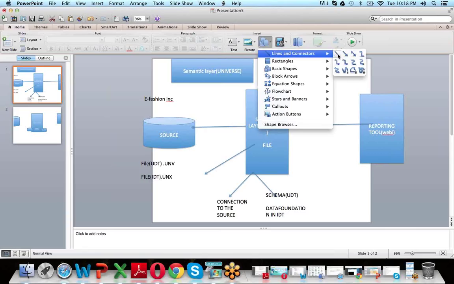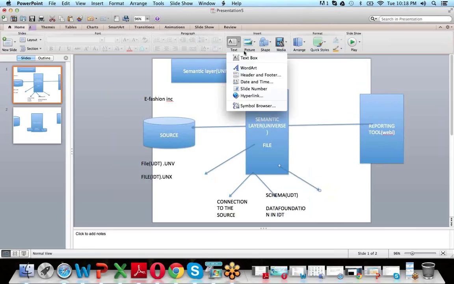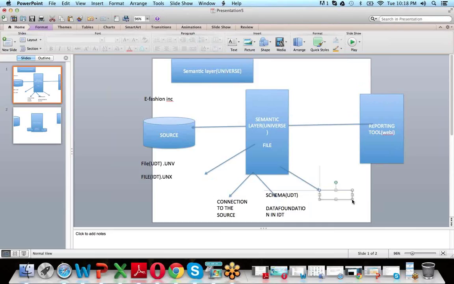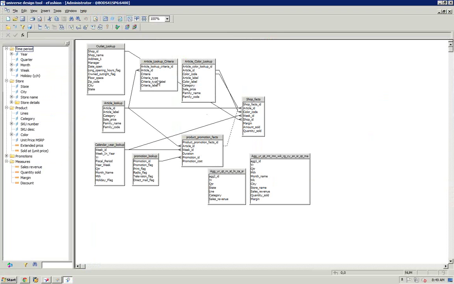Third one is objects. Now once we included the tables and created the schema, finally we have to create the objects. In a report, what objects do we require?